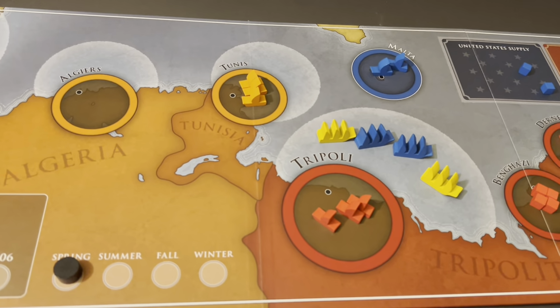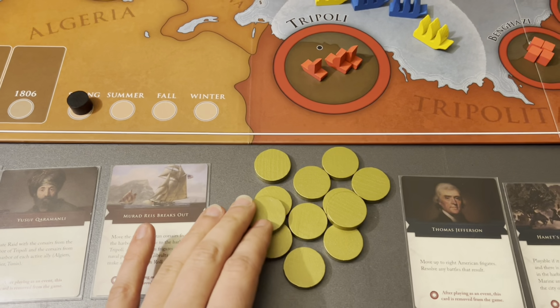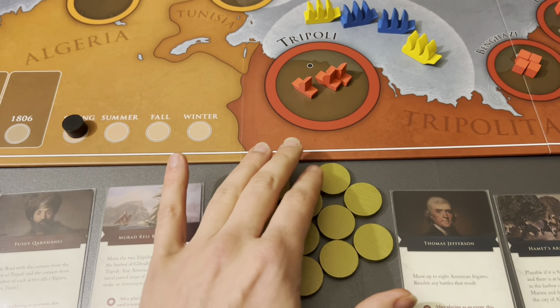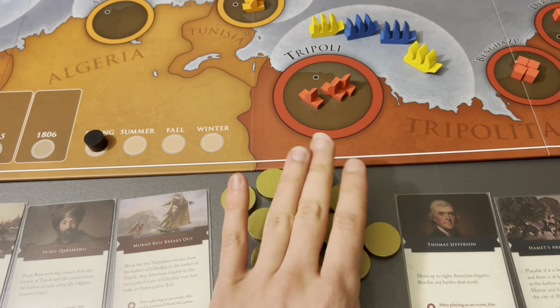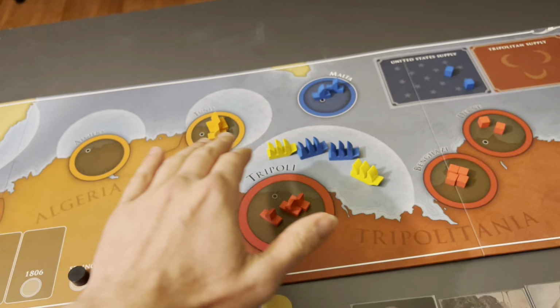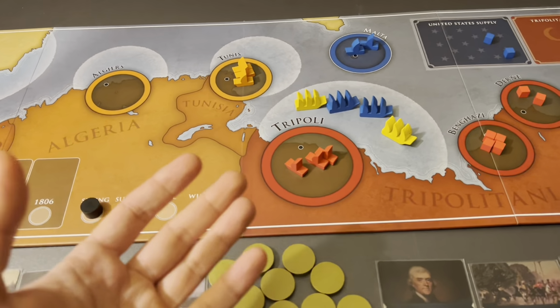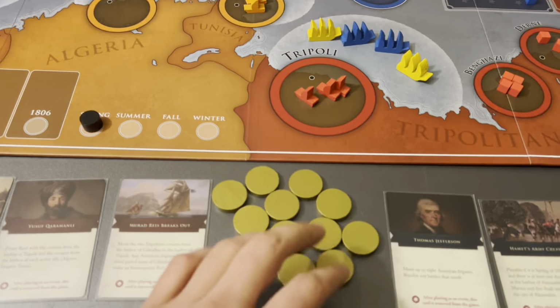Well, the Tripolitan Pirates have it pretty simple. They need to get all 12 of these gold coins. These represent merchant shipping that's been raided, stolen, absconded with, valuables looted, that kind of thing. If the Tripolitan Pirates can get these 12 gold coins, they win immediately, and they're going to do that by launching raids out of Tripoli or potentially with their allies out of the allied cities. And they're going to roll dice. And for every 5 or 6 that they roll, you get 1 die per ship, they're going to get one of these coins.